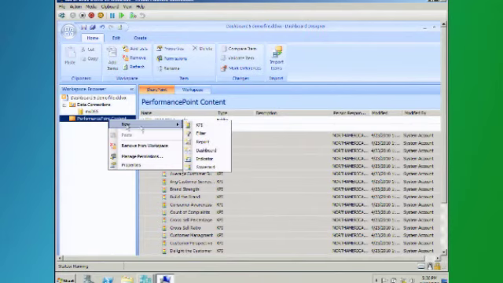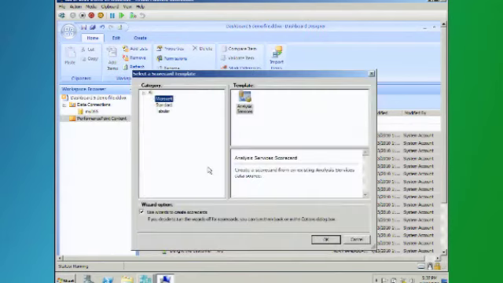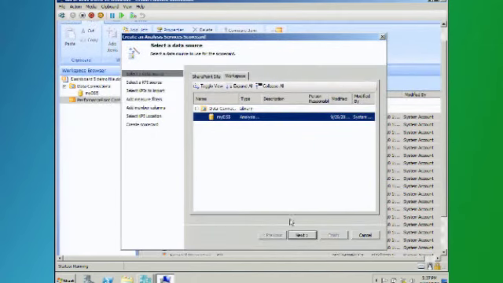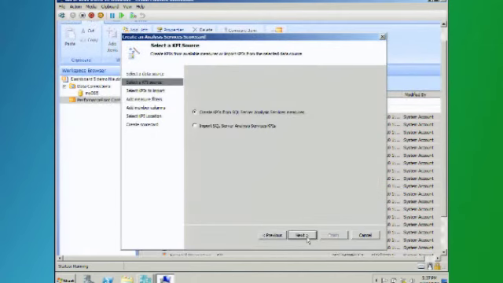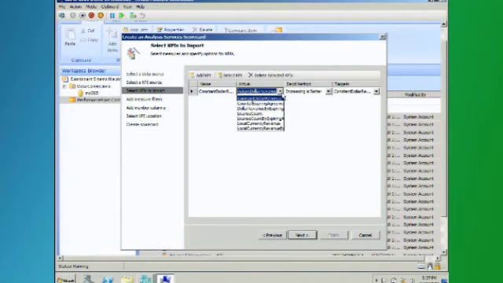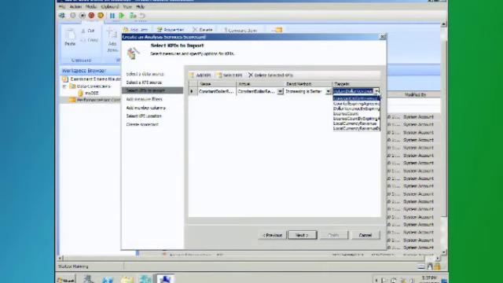PerformancePoint content, new, and let's start with a scorecard. I select Analysis Services scorecard type, and I click on the data source that I just created in front of you. Next, create KPIs from SQL Server Analysis Services measures. So let's add a KPI called constant dollar revenue. So this is a measure in the cube. I'm simply selecting that, and here on the targets I can choose some other measure, right? You could have some other kind of target measure inside the cube. I'm simply going to select something else, for example license count, or actually let's select this local currency revenue.